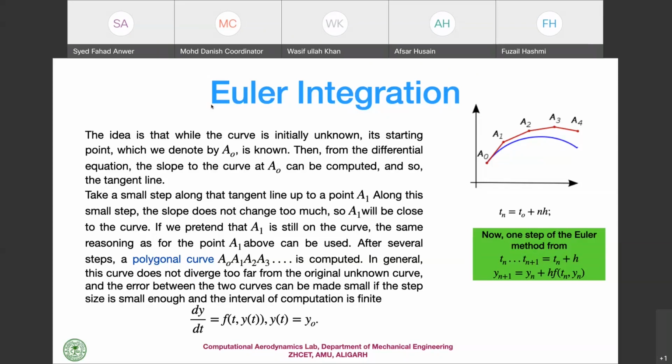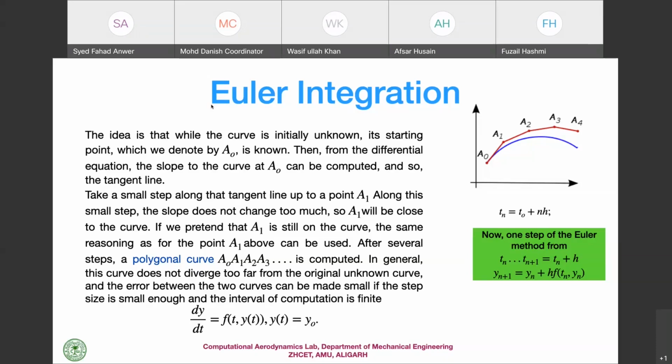Now if you take a small step on the tangent line to a point a1, along this small step the slope does not change too much. So a1 will be very close to a0.